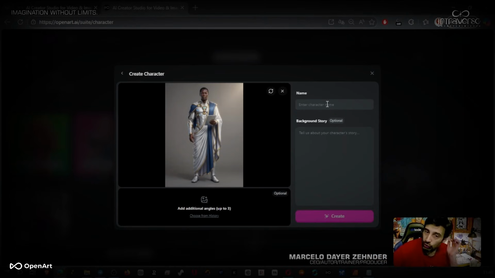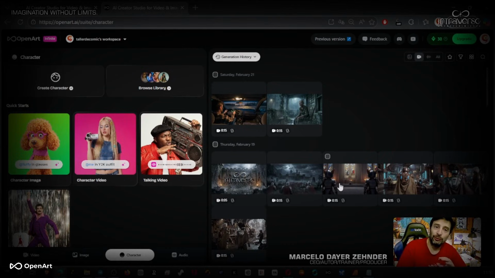With that image, I can already give it a name. And with that name, now a description. And I hit create. Notice that the create button didn't have any cost. That's interesting. It used to have cost before. We can create as many objects as we need.